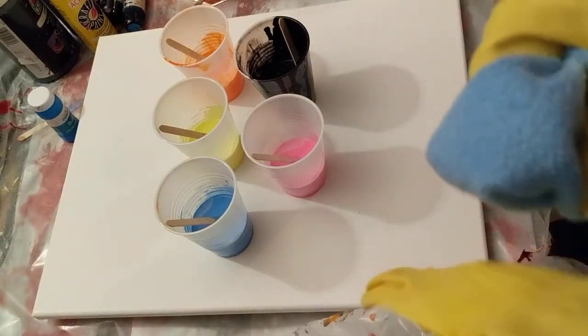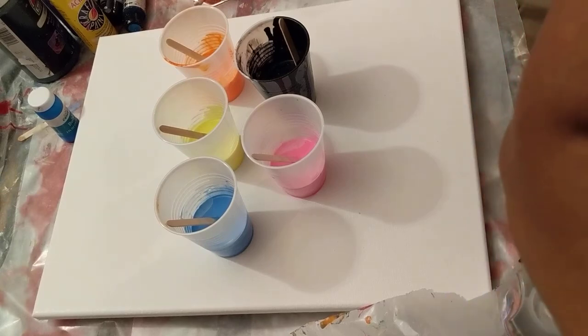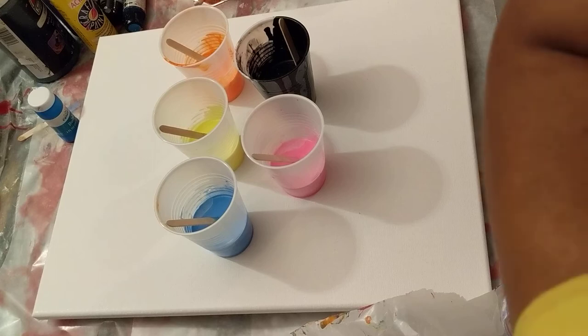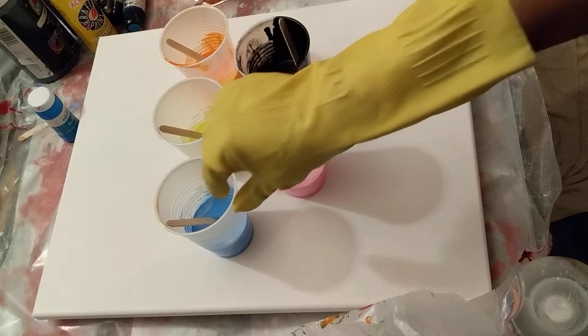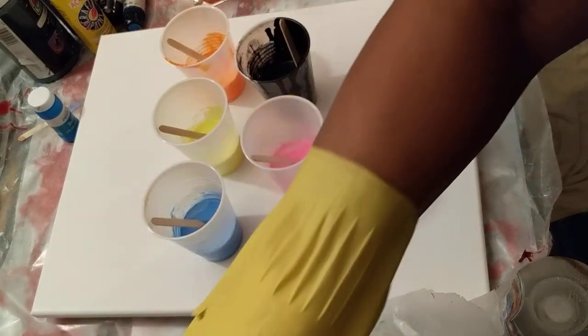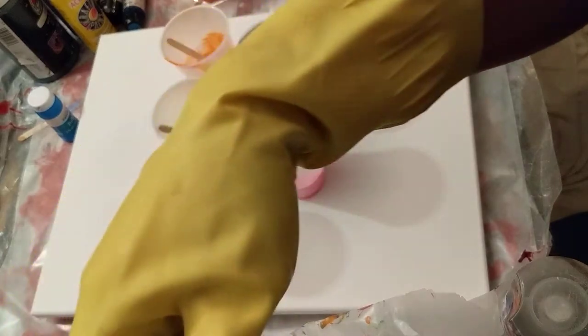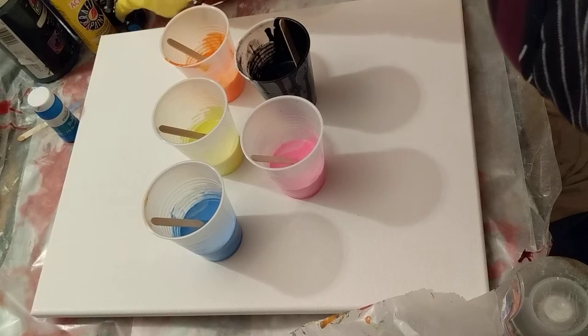Okay, this is going to be a video about acrylic pouring, and I'm sure most of you have seen videos about it. What I've done is I've already mixed my colors. So I use, instead of a free flow paint, because you can get paint that's already thinned enough so you can use it.